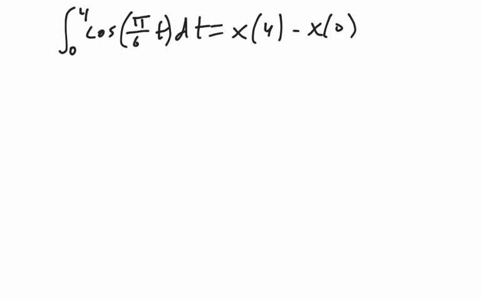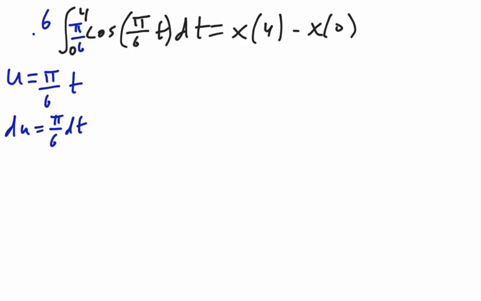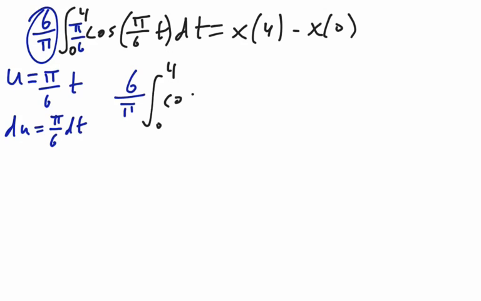Alright, let's integrate cosine. I do have to do a little bit of a u sub here because I have stuff inside the cosine. So the u is pi over 6t, therefore du is simply pi over 6 dt. I multiply by pi over 6, and I counterbalance with a 6 over pi. Yes, it's weird, but that's correct. So I get 6 over pi times the integral from 0 to 4. Technically those limits are wrong, but I'm going to go back to t's at the end anyway, so it won't matter. Of cosine of u du, because we've done the u sub, and the antiderivative of cosine is sine.